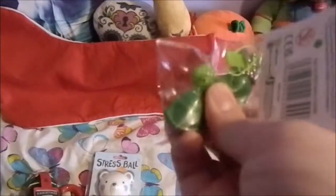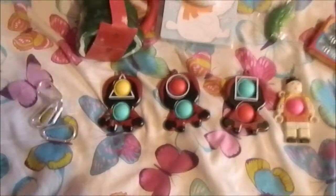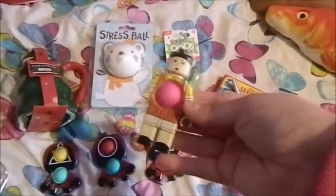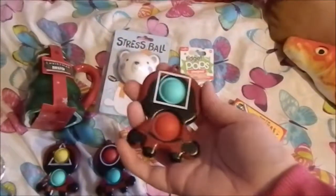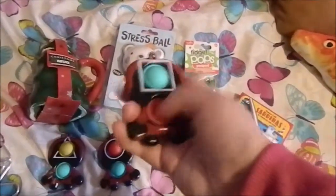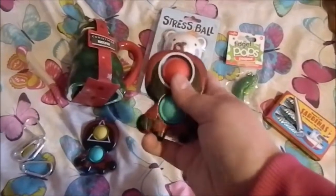It has a face on it — hopefully you can see, sorry about the quality. And then I also got these puppet toys, which are all Squid Game puppet toys because I absolutely love the series. This one looks a lot like a Lego figurine but it's meant to be the robot from the red light green light game. Then all these ones are shaped like squids, and they all have the symbols on them — the triangle, the circle, and the square. I really like the designs on these.